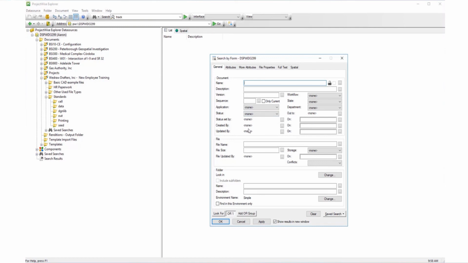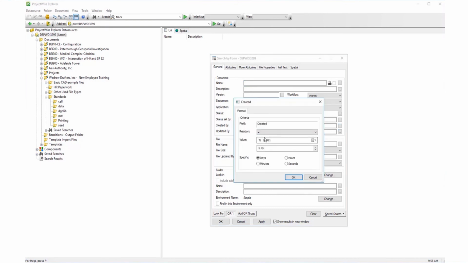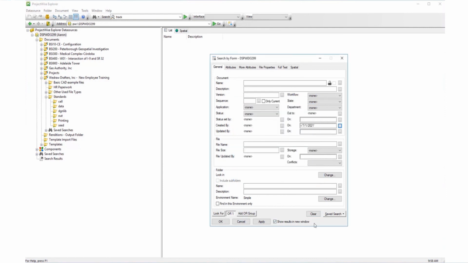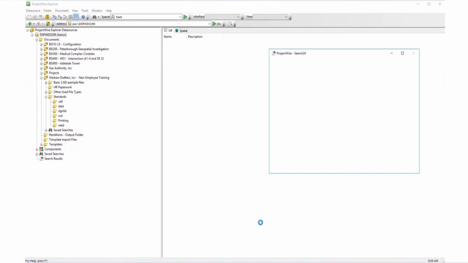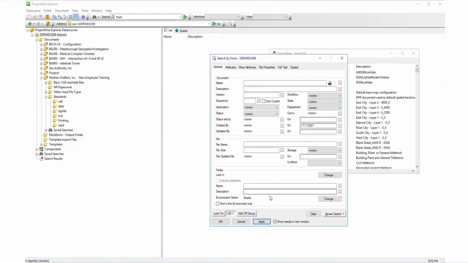Next, we'll go to On and we'll choose earlier than the 1st of July. Click Apply to run the search.